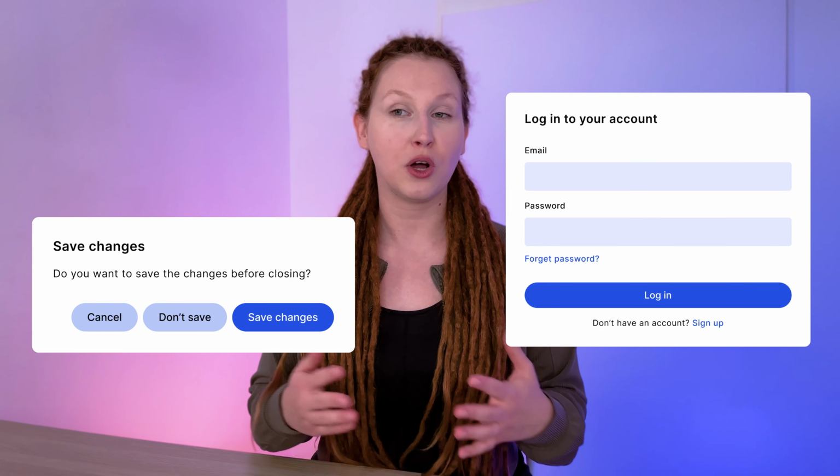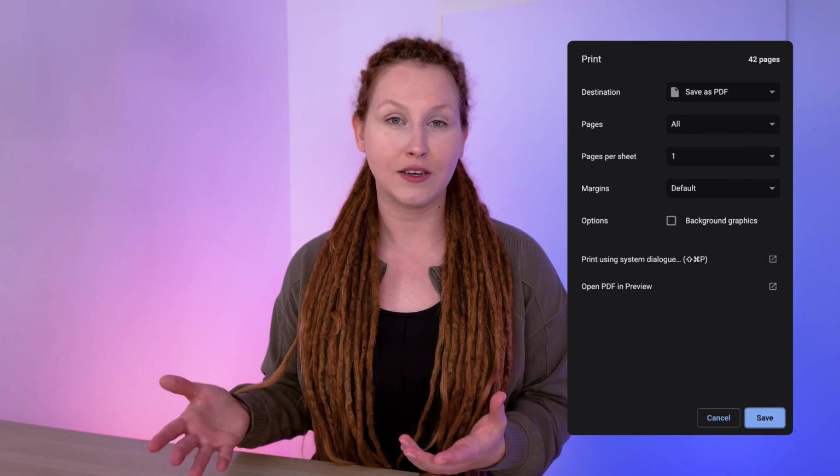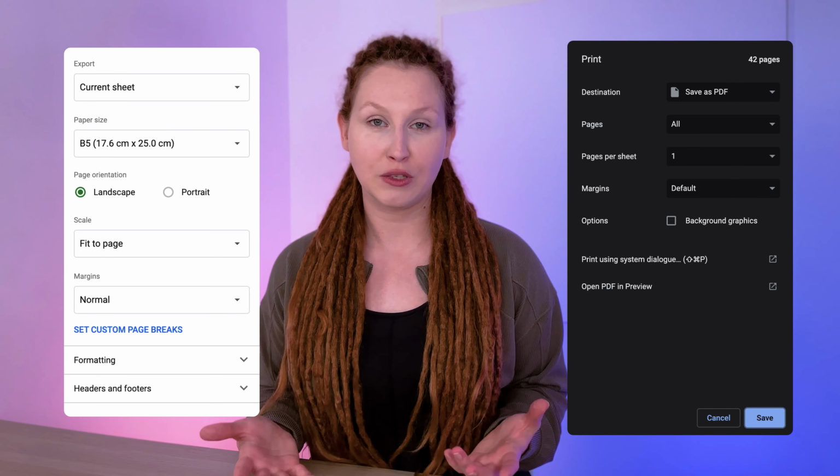As I mentioned, there are multiple contexts in which dialogs can be used. In addition to the examples that we've analyzed, there are also other very popular patterns, from simple ones like login, sign-up dialogs, save as dialogs, to more complex ones like print dialog for a document with all the necessary setting, or export dialog for a spreadsheet.